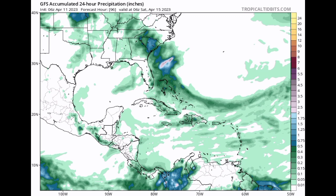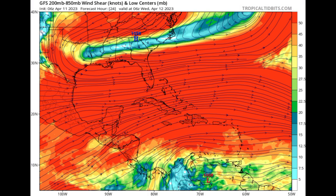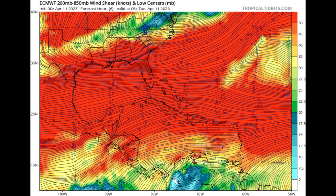Looking at the wind shear map for the GFS, where we have those reds they indicate stronger upper-level winds. These are a huge problem during the hurricane season when it comes to tropical cyclone development, because storms often struggle to get all of that activity concentrated — the wind shear displaces that activity, basically interfering with tropical cyclone development. Fortunately, not anything too strong for the Gulf Coast states, but there is still a lot of rainfall ahead. The Euro model is also depicting a lot of that strong shear.